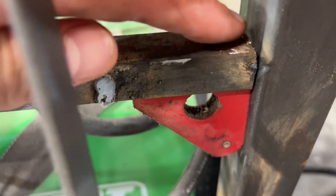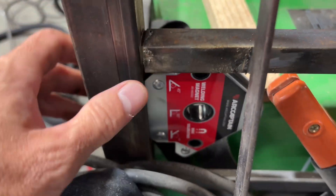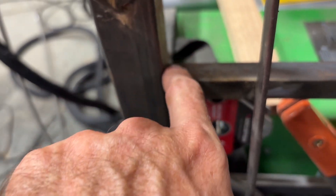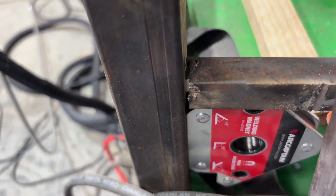Plus, if you have a rough surface like this — this is a sloppy project, I'm just trying to tack some stuff together — if you've got a rough surface and you're trying to drag the point of the laser across it, you're going to hit those bumps and it's going to mess up your ability to drag. So you're not going to get good penetration either.